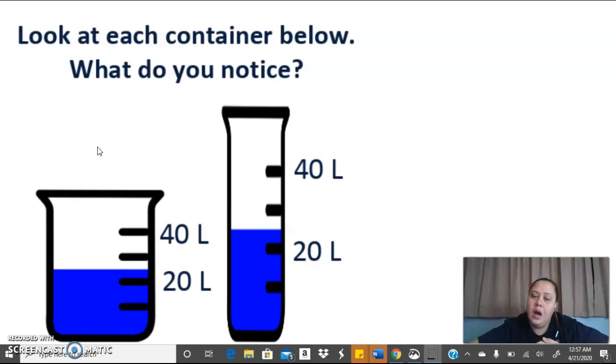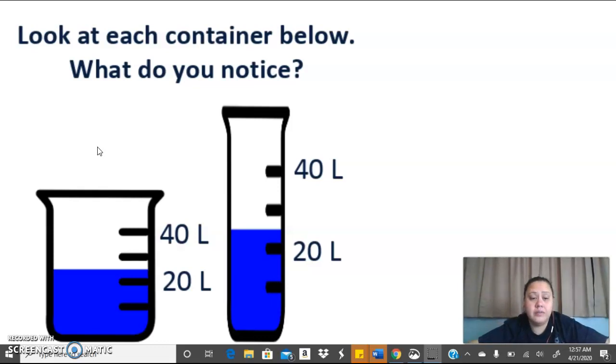This time, instead of just focusing on the difference between milliliter and liter, which if you need to review, you can go back to yesterday's lesson. We're going to actually work with liters today and measure it on a graduated cylinder and look at how we can see what number or what measurement it is.